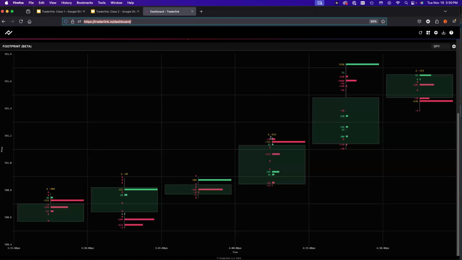Right. So all this delta number is: if it's a green candle and there's more buyers than sellers, as should be, you won't see that delta number at the top, right? If it's a green candle and there's more sellers than buyers, which is a little strange, after hours doesn't really count. So you see more of this after hours, then it'll come up with the delta, right? So here we have a green candle, there's more sellers than buyers, shows up.